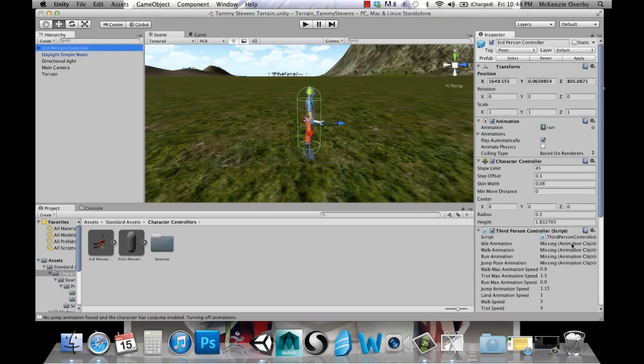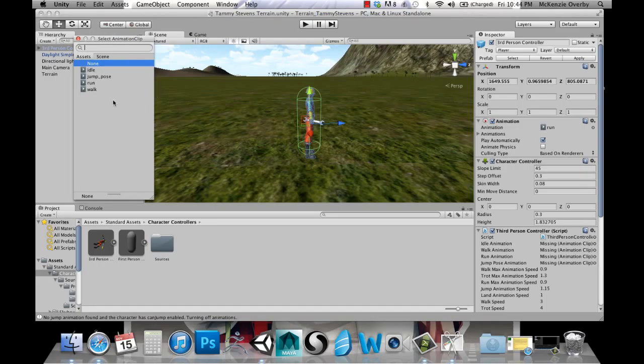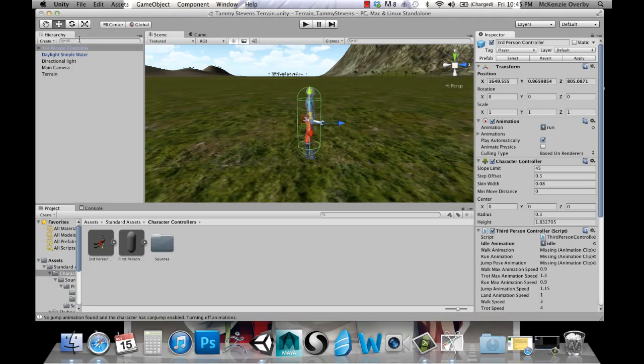So it's really just as simple as coming over to this little circle right here next to one of these animation clips that are missing. Okay, so here's idle animation. We'll go grab this little circle guy right here, and up should pop a little window with the animation clips that you have in your project right now. And you'll see they're named idle, jump pose, run, and walk. So pretty self-explanatory. We're on idle animation right now, so we'll go ahead and choose idle. Okay, all we have to do is click on it, and we can close the box at that point. And you see it pops up right here with this little play button that says idle.